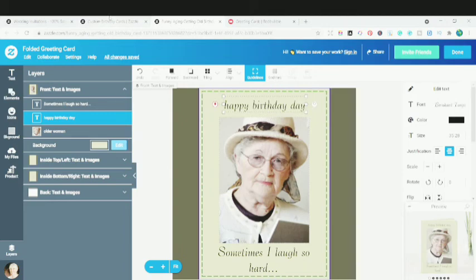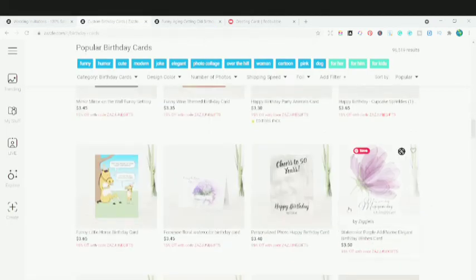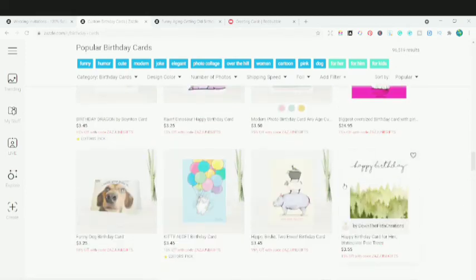This is the major difference I want to talk about. You can make changes to whatever card you want. You can even change the text — if you don't like it, you can write your own text and do whatever you want. So that's what the people are doing in Zazzle and that's what people are coming to the platform for.